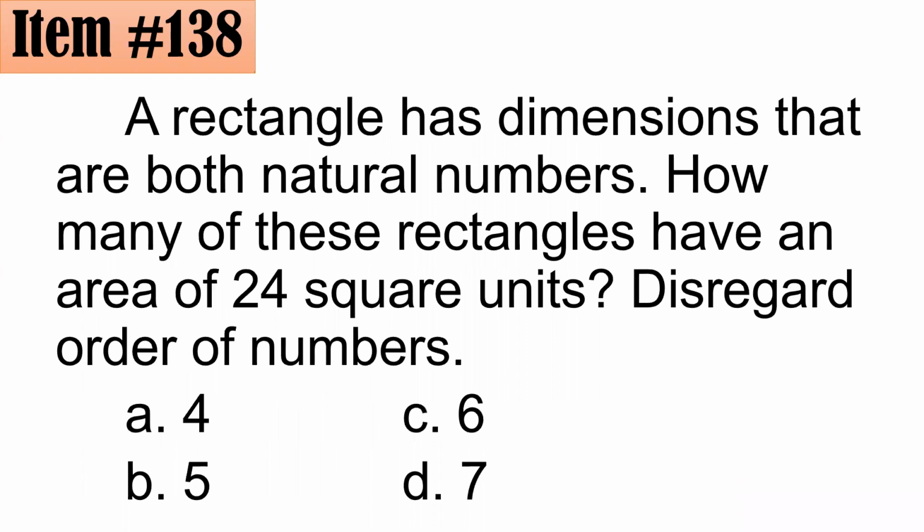138. A rectangle, as I mentioned, that are both natural numbers. How many of these rectangles have an area of 24 square units? Disregard the order of numbers, meaning, halimbawa, 1 times 24 is the same as 24 times 1. Are there 4 rectangles, 5, 6, or 7? All right. Some answered A. Let's see if A is correct.